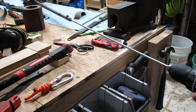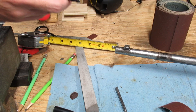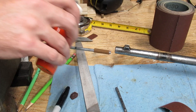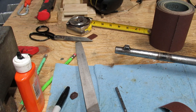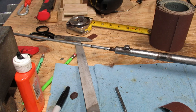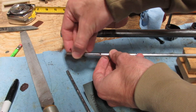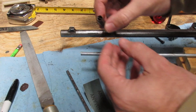Spin it slowly while also feeding it in. Before going any deeper, it's a good idea to mark the 3 to 4 inches I want to go. Then I'll add a drop of oil to help it cut. With the way the sandpaper is wrapped around the rod, it holds itself tight so it won't spin — just make sure you don't turn it in reverse or it'll unravel. The sandpaper clogs up fast, so frequent swapping with a new piece is needed. To swap it, it just slides off, and I can use the old piece as a template to cut the new piece.